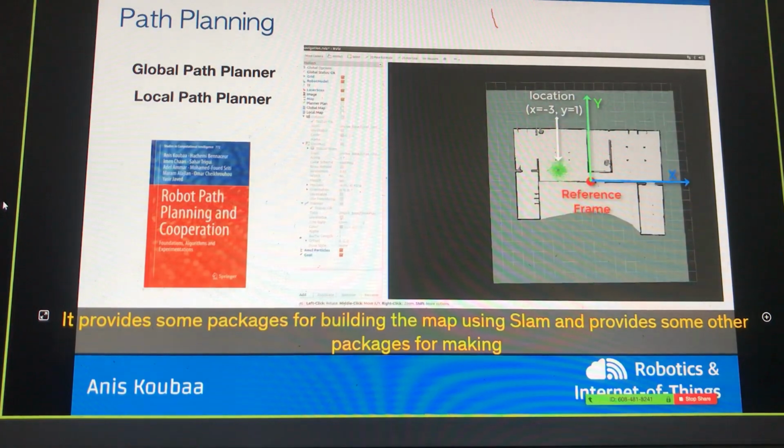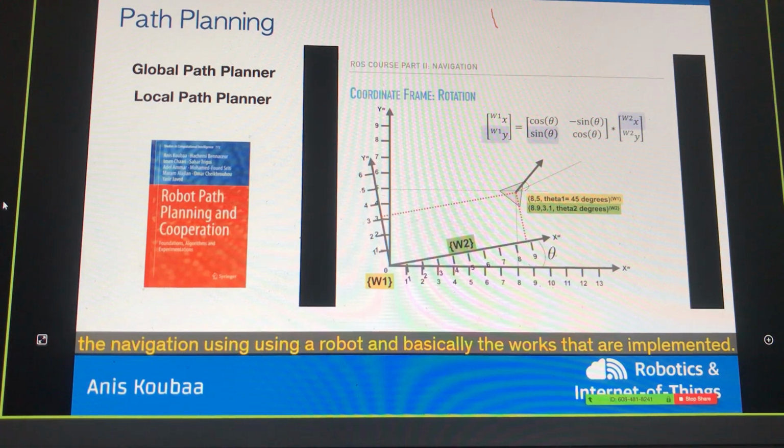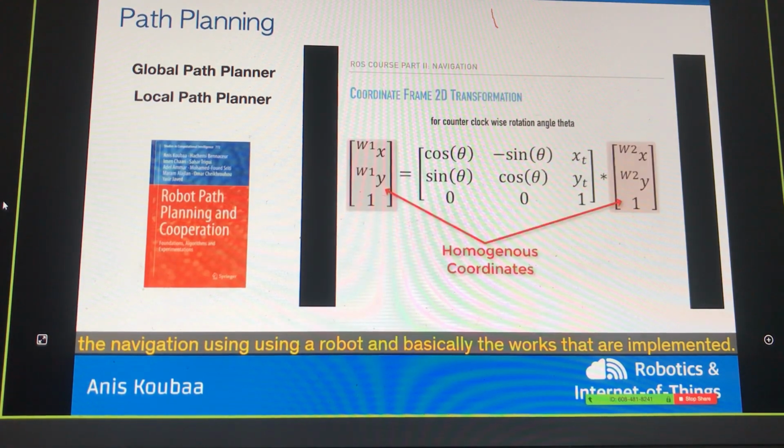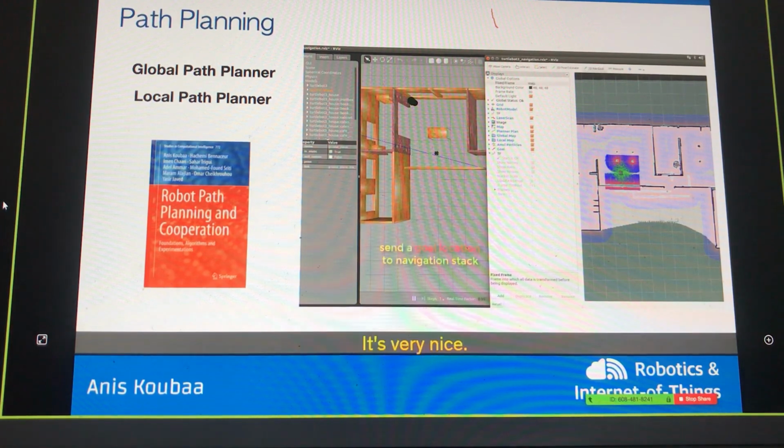It provides some packages for building the map using SLAM, and provides some other packages for making the navigation using a robot. And basically, the works that are implemented date from 2000, from the thesis of Sebastian Thrun about probabilistic robotics. It's very nice work from 2000.